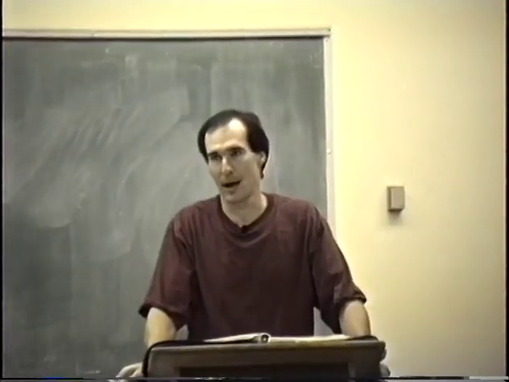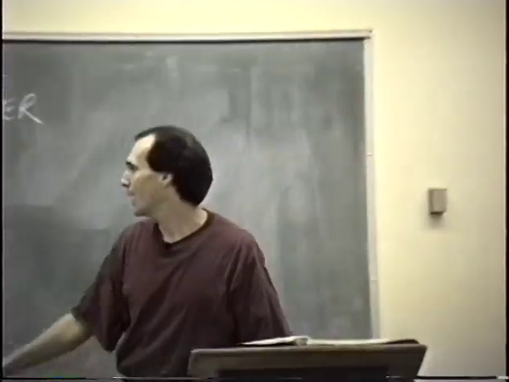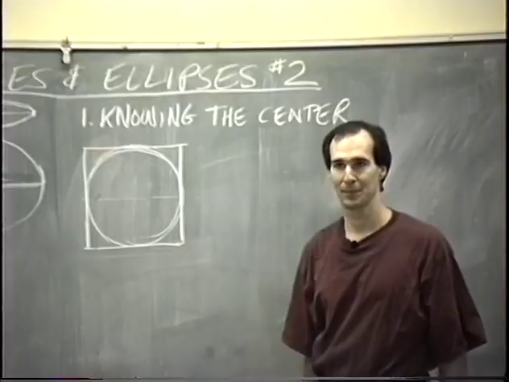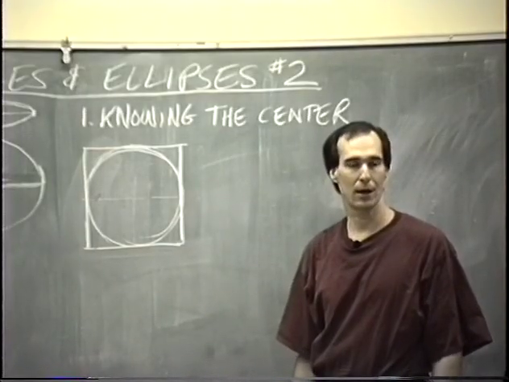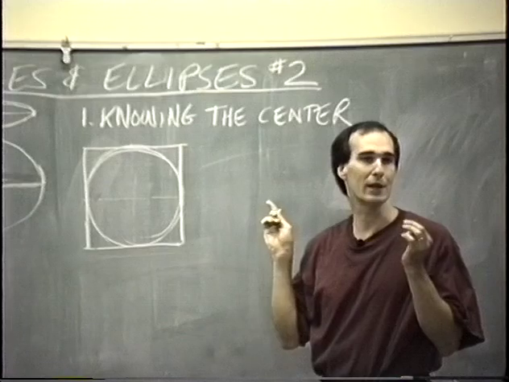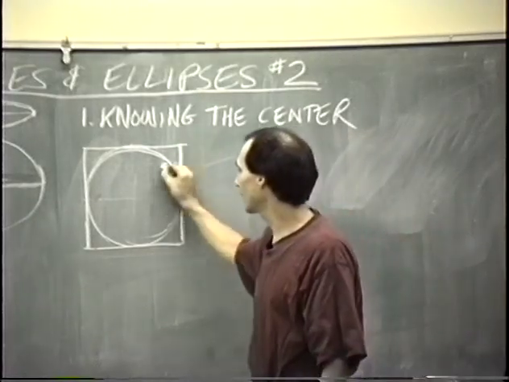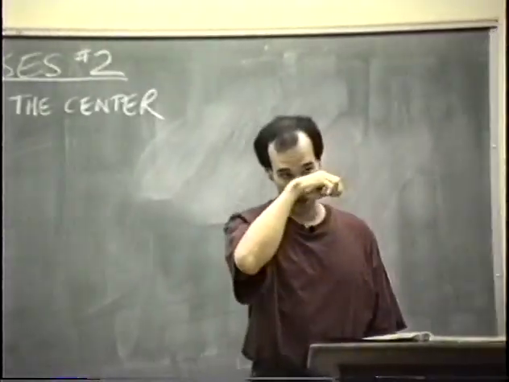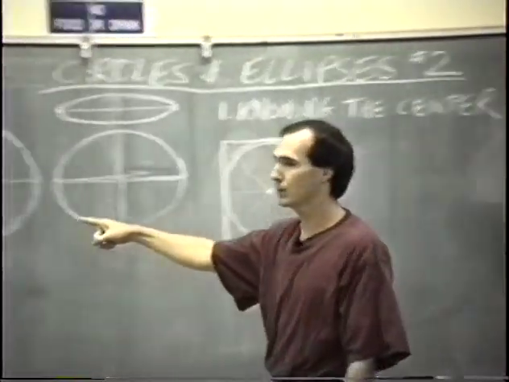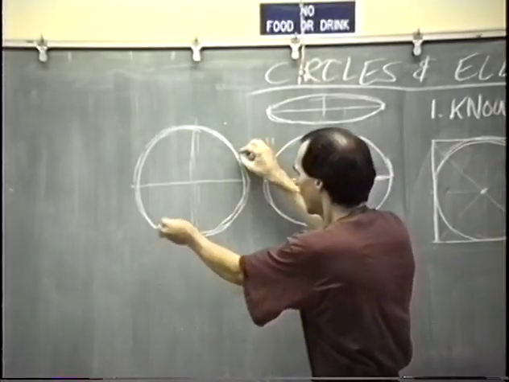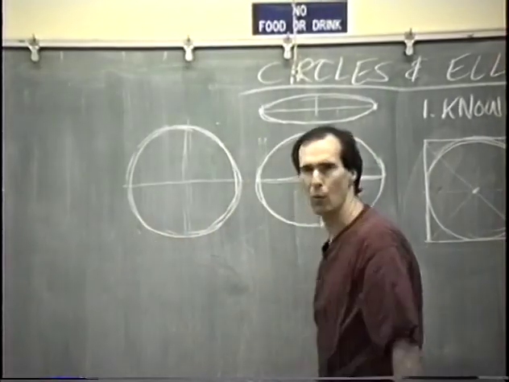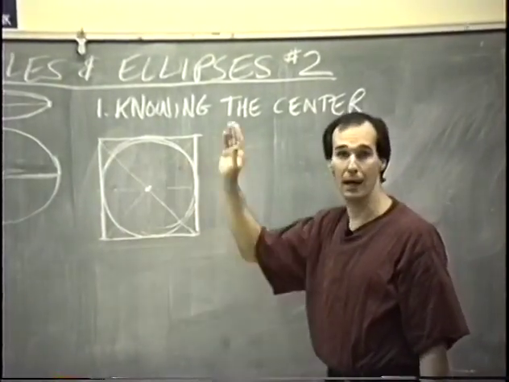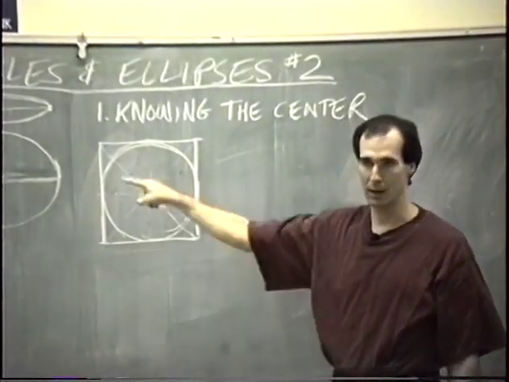Now, I go through all that to make this point. How do you find the exact center of any square quickly? That's right. You make an X shape, or in other words, you run diagonal, straight line diagonal from corner to corner, and it will land exactly in the center. And that is the way you find the center of a circle, too. I mean, how can you find the center of a circle? You measure across. How do you know you're getting it exactly at the widest point? It simplifies the circle to put it into here, run diagonals, and that will be the perfect center, top to bottom, left to right.